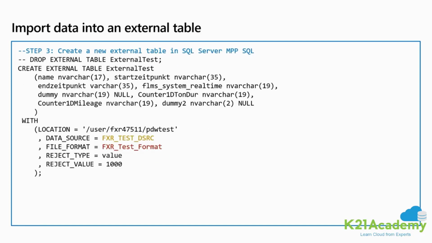The next thing is we will create one external table. An external table is more like a pointer. It contains the schema, and the data will be in the data lake. When we run any select statement against the external table, data is pulled from the remote data lake or blob storage, and it's represented as part of the query output.